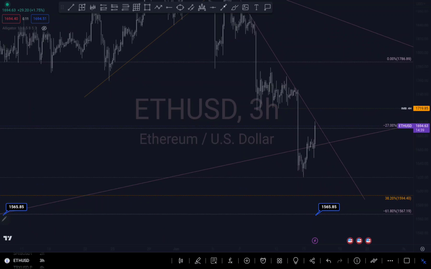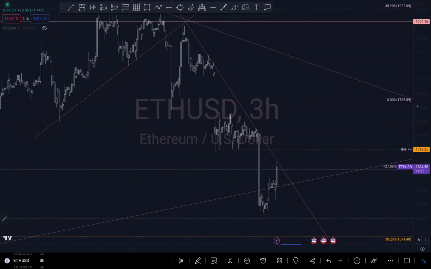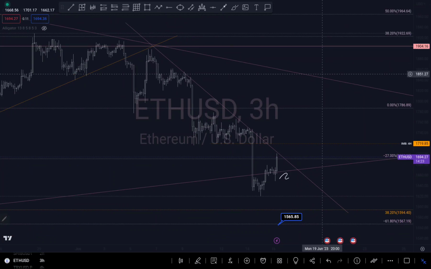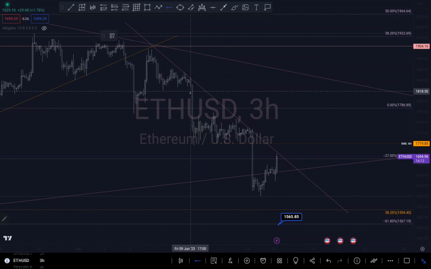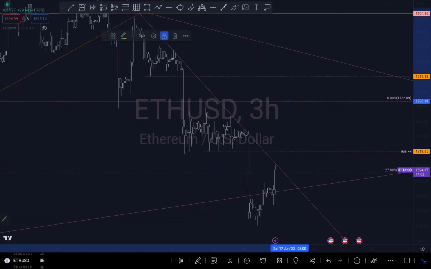So what am I expecting now? What I'm expecting is we might just come up to this imbalance right here to fill in that imbalance. Then if you see a lot of rejection around that imbalance, we might continue to push to the downside. But if I see an engulfing candle close around this trend line right here, and I see a retest, then we might push up to at least my target around this area, because there is an imbalance around that area too, where there was a breakup structure and it hasn't come back to retest it either.